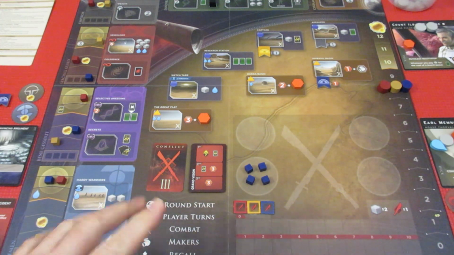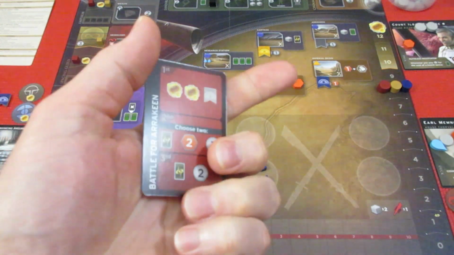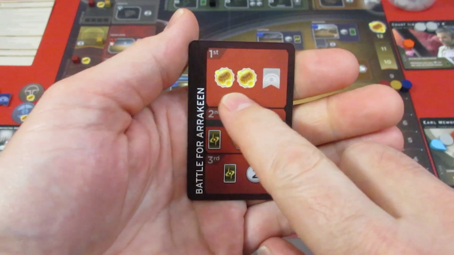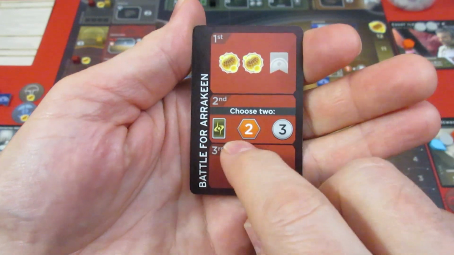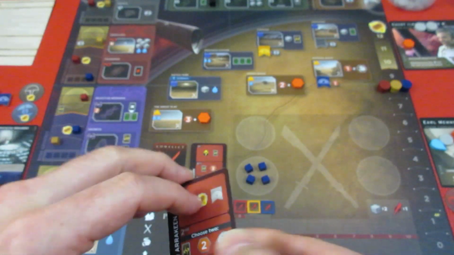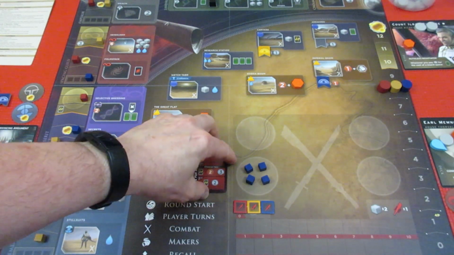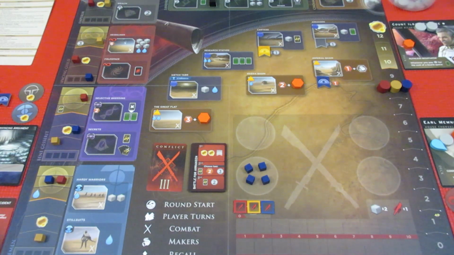This could be it, depending on what we have for our conflict, which is the first thing we look at. Conflict card, and oh my goodness, 2 victory points and control of Arrakeen, Battle of Arrakeen, and second, you get to choose 2 of these. Oh dear. And I'm not sure how they're going to choose. I think we'll probably take whatever gives them the best benefit.